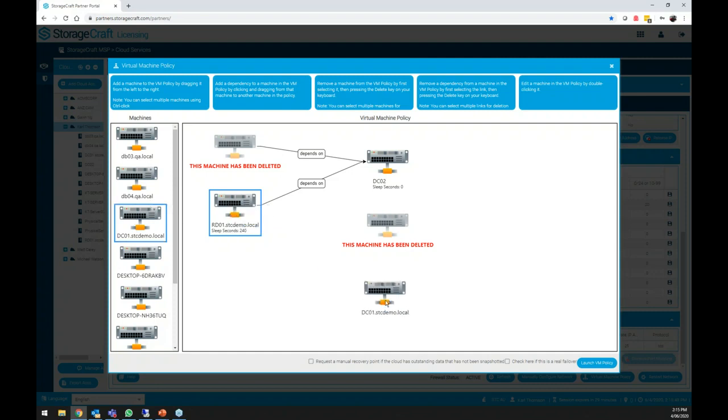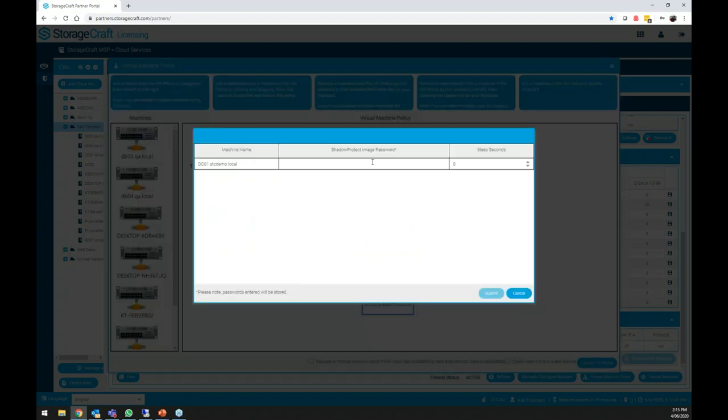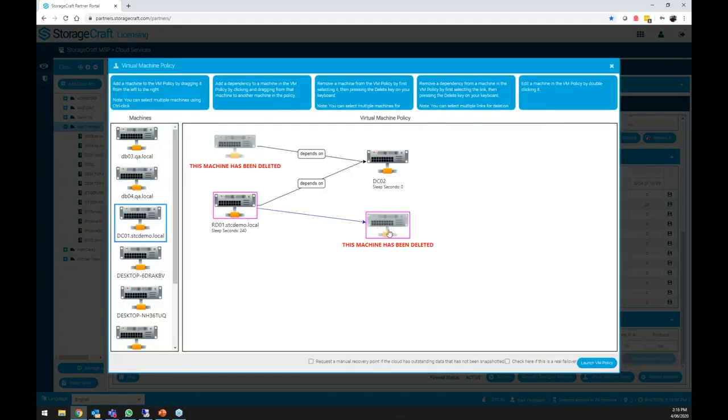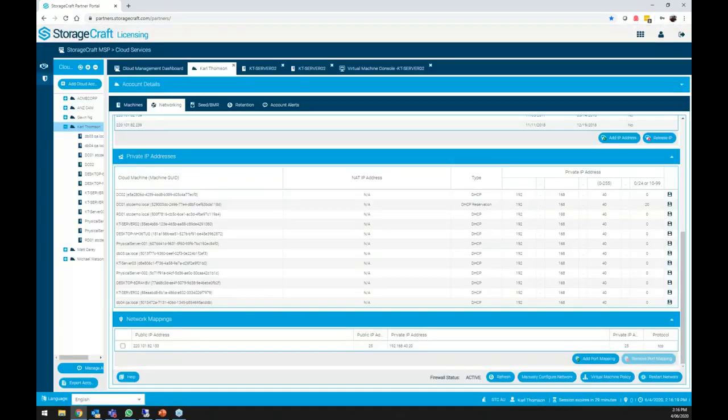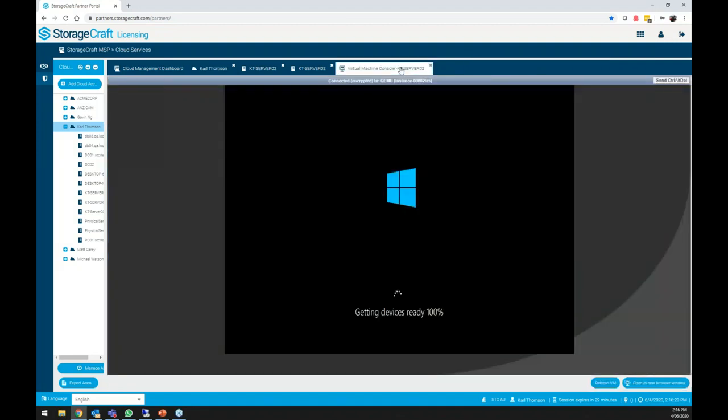I can obviously drag more and more machines in and create a policy in terms of what's the encryption key, pre-save it, what's the boot delay, and then basically say what it's waiting to boot from, and we'll configure that order. So policy is really cool. One click and you're done. You don't need to go in and boot up each individual machine as per the one that I did earlier. This will go through and boot based on the order and the policy with a single click. So that's really nice. And obviously, again, more applicable for larger sites where you want to automate the whole process.